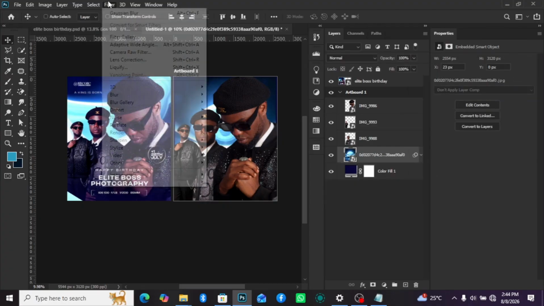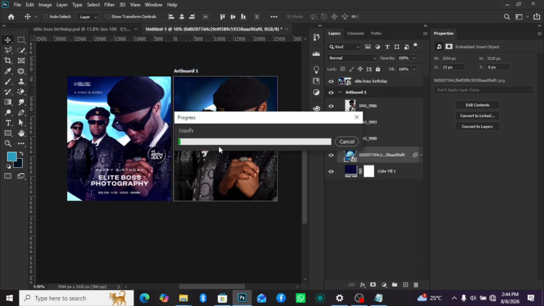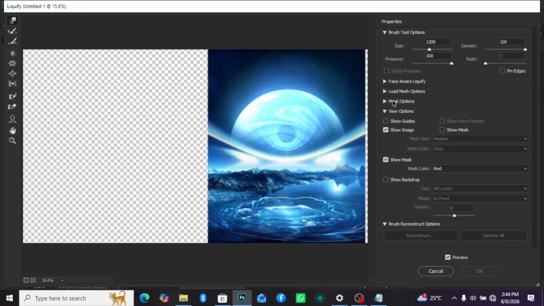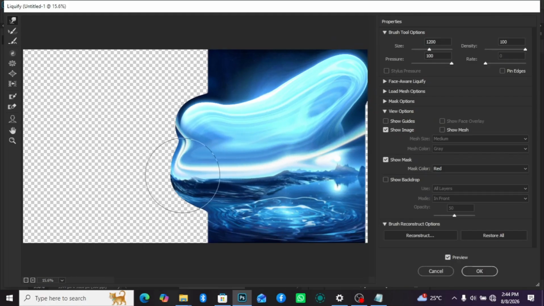Then go to your Filter again, go to Liquify, wait for it to load, and follow the settings: brush 120, density. Then the first part I will draw up, and this part I'll draw here. I'll increase my brush size with my bracket key, easy to increase your brush.